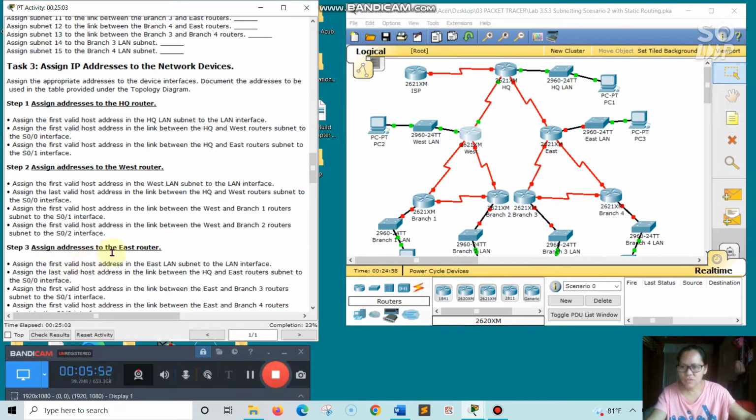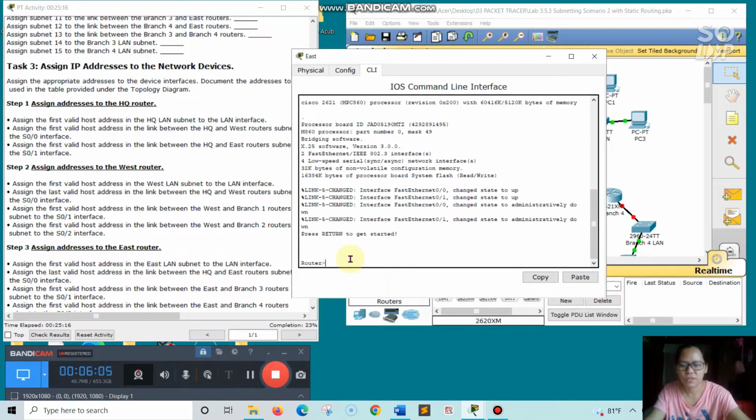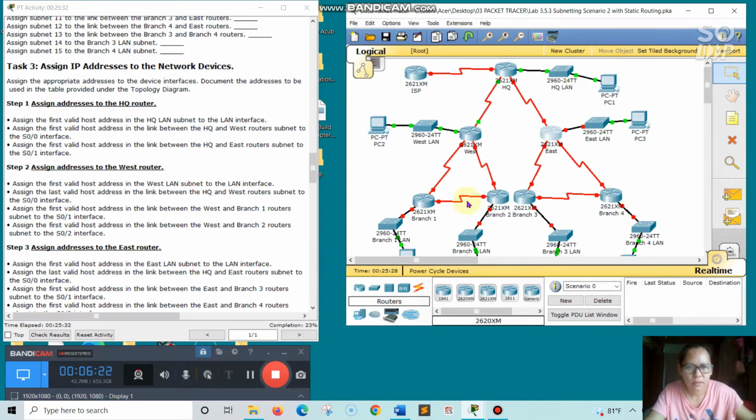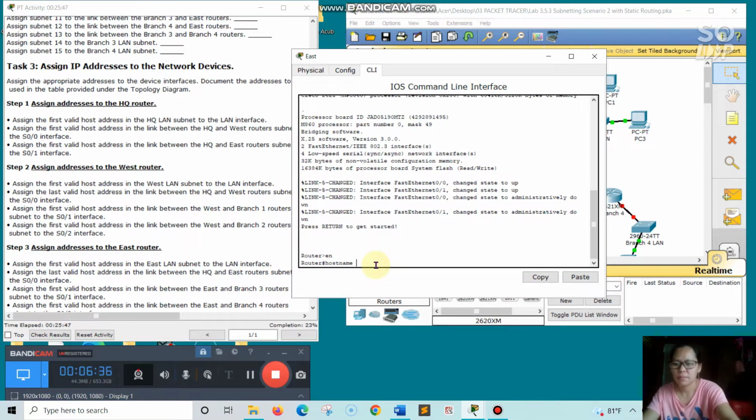Assign addresses to the East router. So, East. Open the command line interface, enter. Enable, enter. Then assigning the hostname. I made a mistake, West is wrong. East it is. Hostname East, enter.